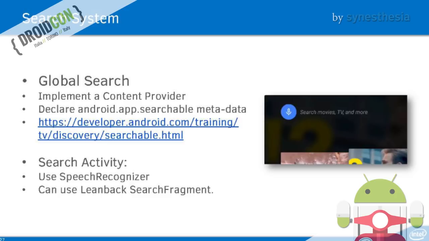So now the TV input framework. This is one of the, I think, most interesting features of Android TV. It's the integration with channels and programs. Everything goes through the TV input framework, which is a device feature. All the Android TV devices have it. And it comes through the Live Channels application on the device.